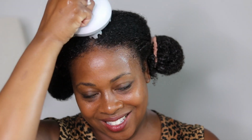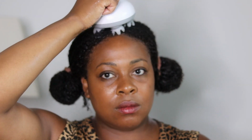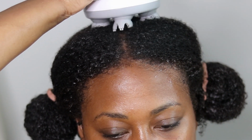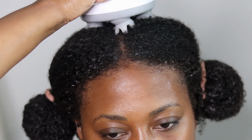Now y'all, finally, don't forget we're going to go in with our scalp massager. This week I'm going to just put my hair into 2 buns. I'm not even putting my hair into twists. I'm still going to have access to my scalp to make sure I massage it properly, get that blood circulation and nutrients, and I will still be using my marshmallow root tea on my scalp at least 3 times this week.